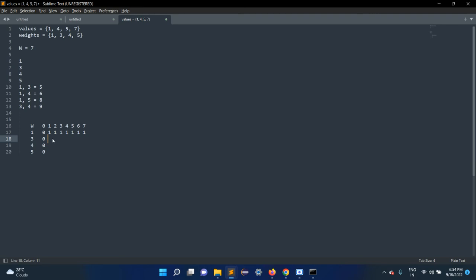Here we are having 1, 3 and the total weight is 1. So what should be the value of it? Sir, maximum of all the 3 plus 1. Like maximum of previous row, previous column, and diagonal plus 1. Minimum, no? No, it should be maximum, I think so. Maximum of i comma j minus 1, j comma i minus 1, and i minus 1 comma j minus 1, plus 1.